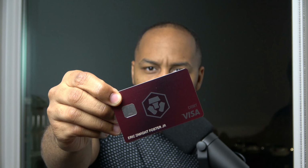Some other notes here on the appearance. Again, just really nice, very premium. Something that I want to do is compare this card to another card that is a crypto card as well that I have. Some of you may recognize this card here, right? So this is the crypto.com Ruby card. The crypto.com Ruby card is the second level card that you can get from crypto.com. You have to stake at least 400 CRO in order to get this card. It has some more perks than the base level card. You also get this really nice card if you upgrade to the Ruby. And the Ruby card is nice because it is also another metal card, just like the Gemini card.